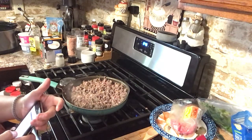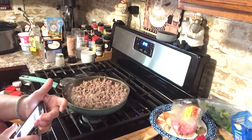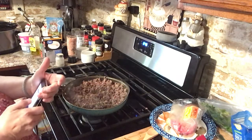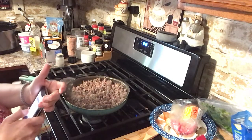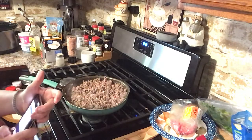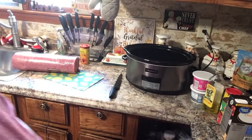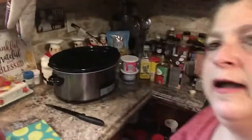Let me see. No. It doesn't say to drain the grease, so drain the grease. All right. Okay, maybe I should put you guys over here now. There we go. You're over here. Sorry for such a close-up, guys. Okay. There we go. All right.